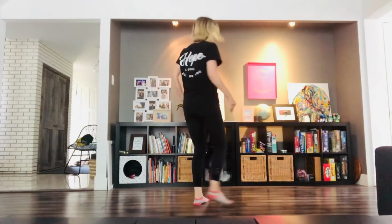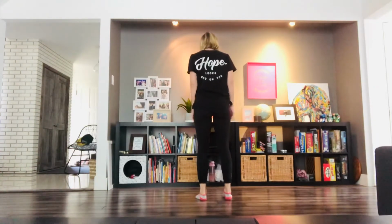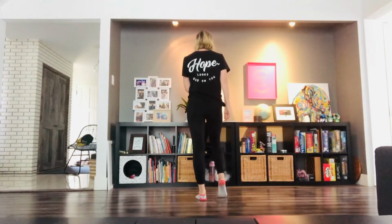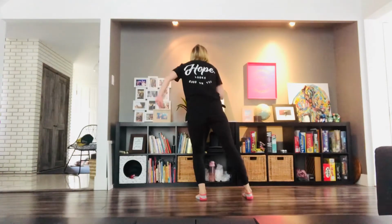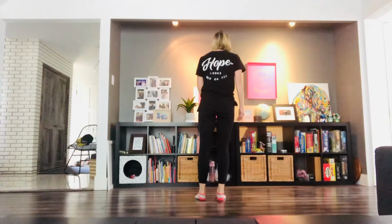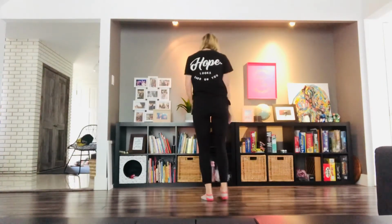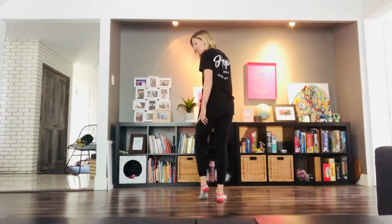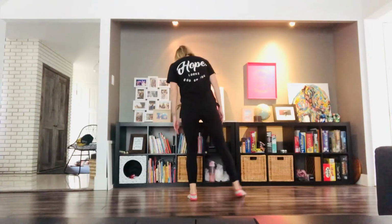So the first ones are foot slides. So we go slide out and then you pop your knee. So out and pop, and then you do it to the other side. Out and pop, out and pop, out and pop. So let's do that a little bit slower. And you're trying to follow a line.